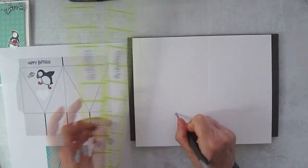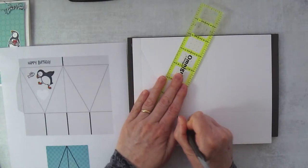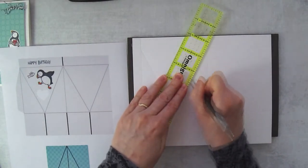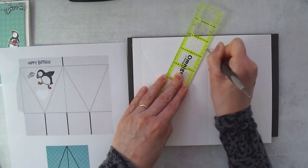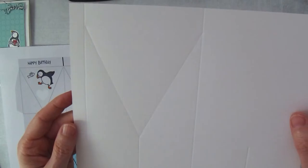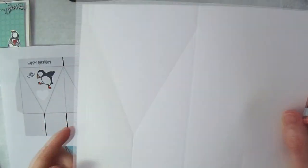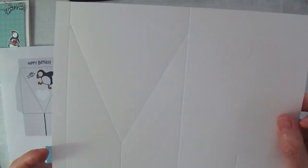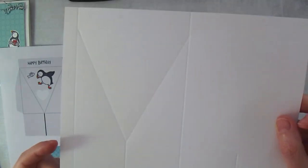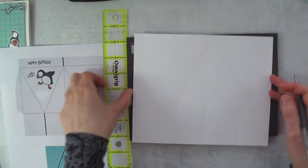Put my stylus tool back here in the center, and I'm gonna score right here. Let me see if you can see that a little bit better. Okay, so I've got to here and to that corner right there. Okay, I'm scoring to the score intersections rather than to the edge of the cardstock. Okay, and then just two more.